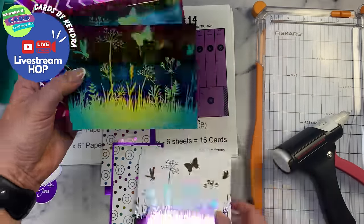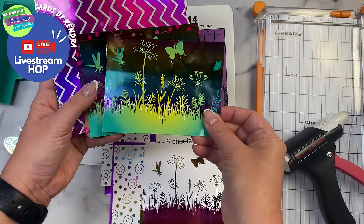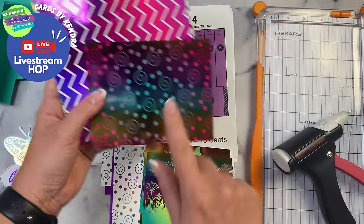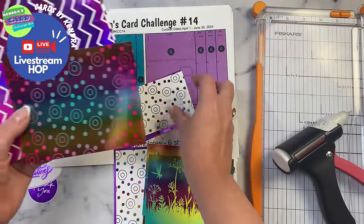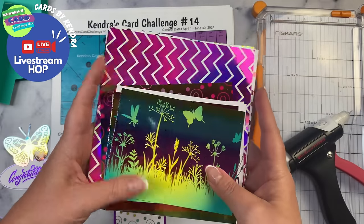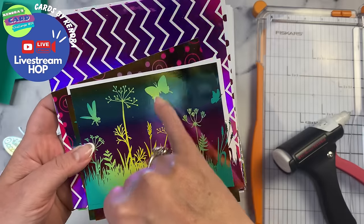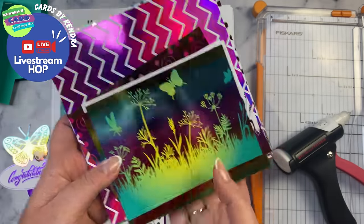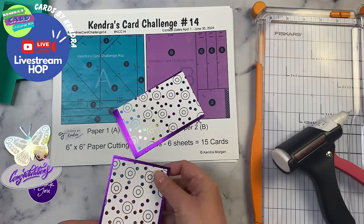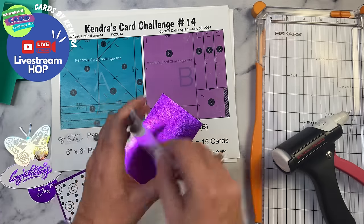And then I use the negative of it to also make some additional prints. And this is the negative of the one that I'm using here. But super pretty. I absolutely love these. I have not made cards with them yet, but I'm looking forward to doing that. But look, I've already got fingerprints on it. So you got to be careful with the foil for a couple of things. But let's go ahead and get this other one glued on here.